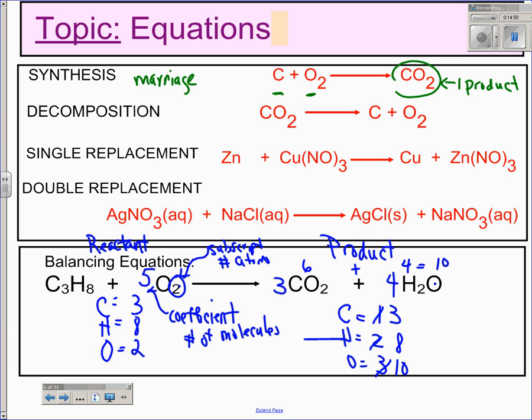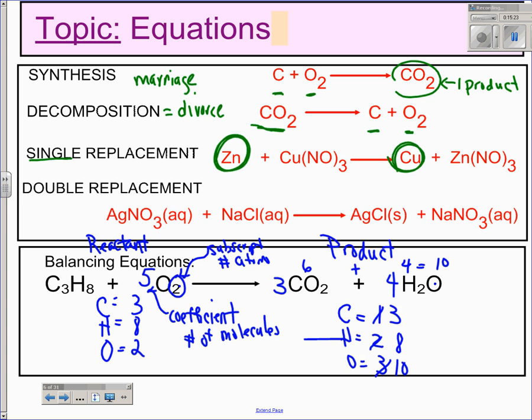Decomposition is the opposite. Notice you start with a compound and it gets broken down into 2 smaller substances. That's like a divorce. Single replacement, you always look for somebody all by themselves on either side. If you have somebody all by themselves and a compound, you would notice that this is single replacement. The one all by himself is like the teacher going to replace the kid in the relationship like we talked about in class. So single replacement, you need to have a single guy.